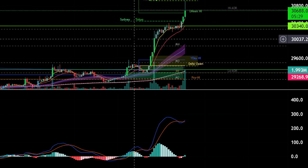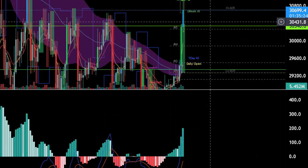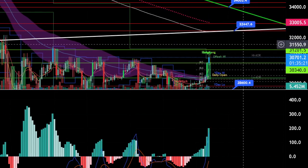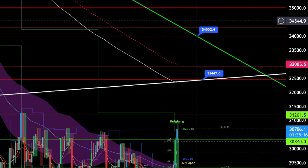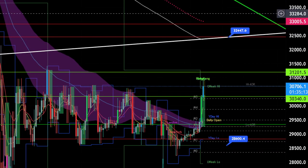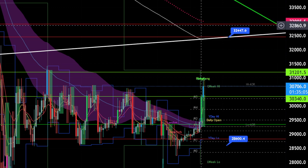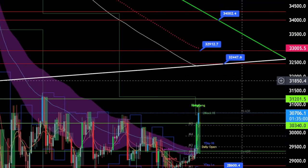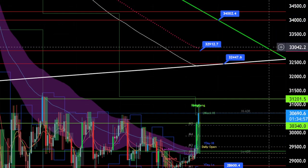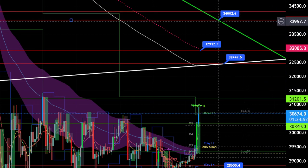Let's look at some targets to consider if Bitcoin decides to move higher. On the full hourly chart, you'll see we have the red dotted line, which is the 233 EMA. That will be one target. In a couple of hours, the 233 will move slightly down — it will be aligned with my horizontal resistance level at 32.9. And we have the green trend line which aligns with the horizontal resistance level at 34K.